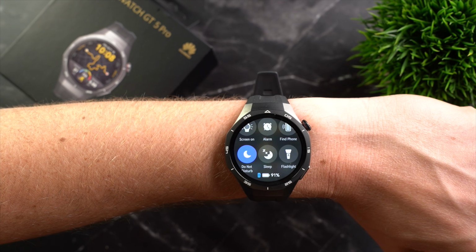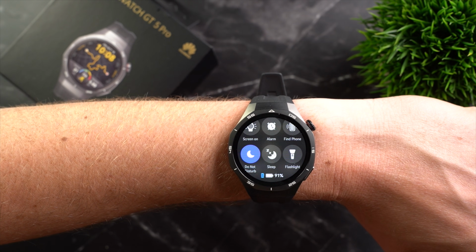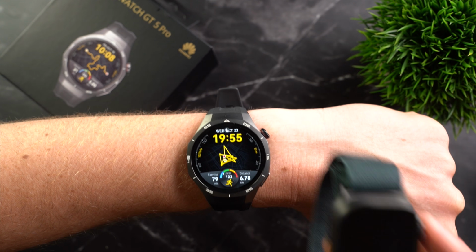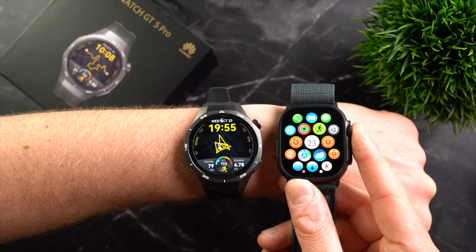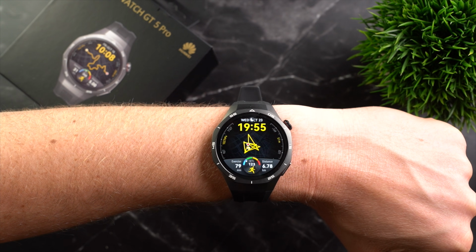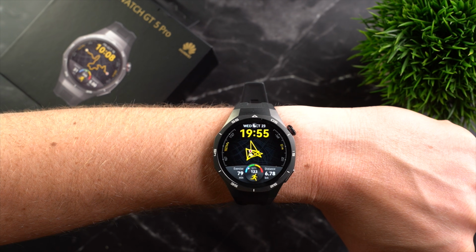One of the Huawei Watch GT5 Pro's main strengths is its battery life. While many smartwatches run out of power after 1, 2 or at most 3 days, the GT5 Pro can actually last up to 14 days. Huawei provides various estimates depending on the usage scenario.